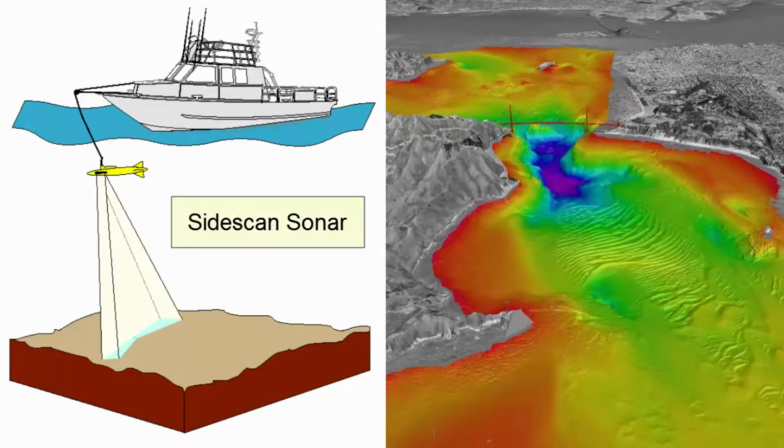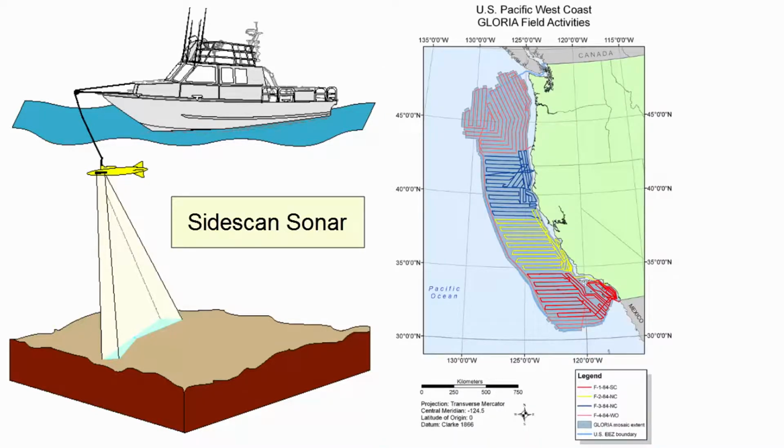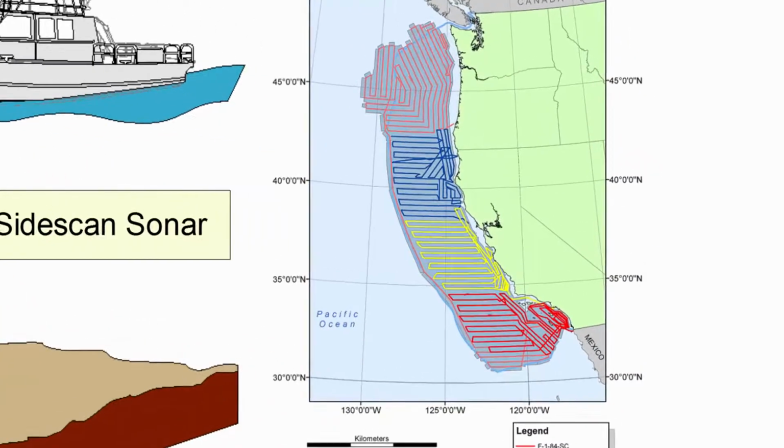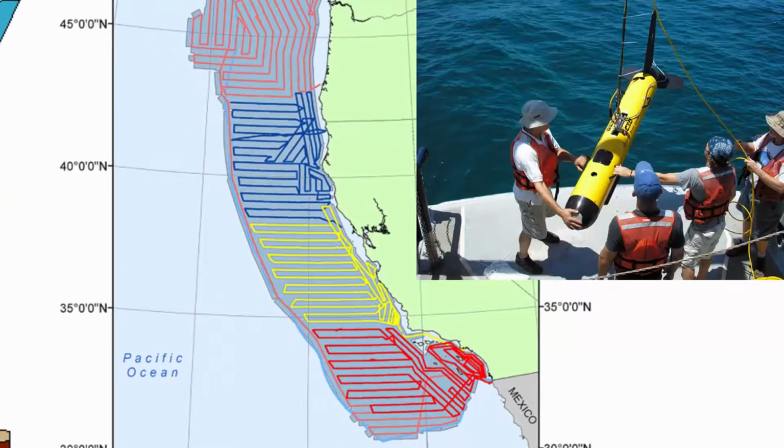This image here was taken using side-scan sonar technology by the U.S. Geological Survey. It was developed as part of a larger, many-year-long project to map the continental shelf offshore of U.S. states and territories. To get these images, scientists had to drag a sonar sled behind their boat and then travel back and forth across the surface of the ocean, like mowing a lawn, piecing together all the strips of information into a larger map, a long and tedious process.